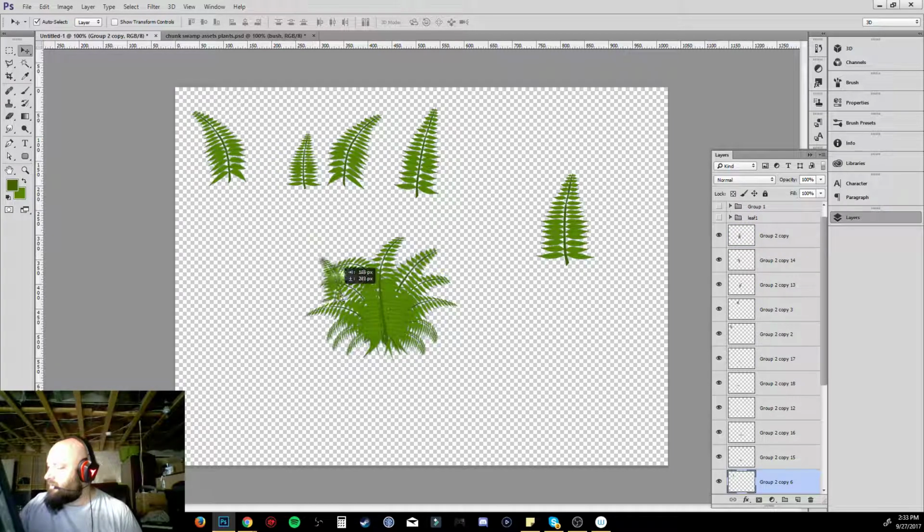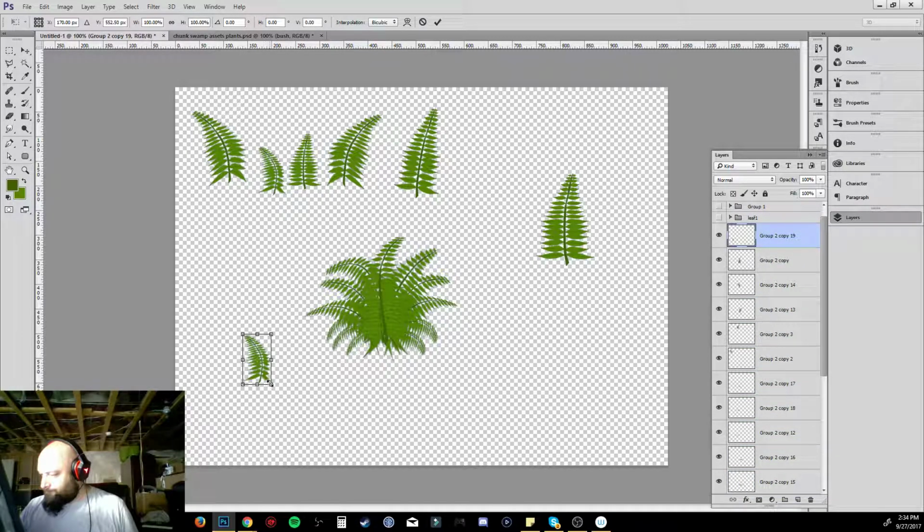What if I put some of these small guys up on top? Let's alt drag this little guy here, and move him up to the top of the stack. Nope, don't want to do that. We want to rotate you.